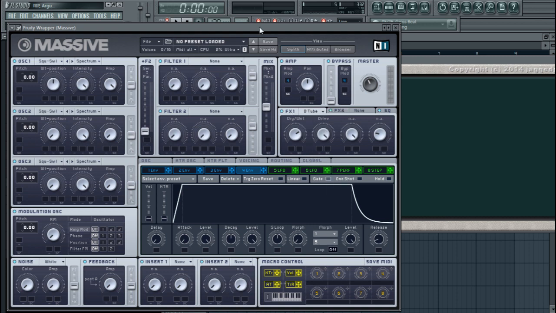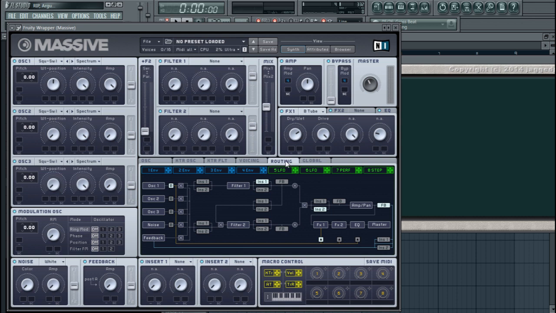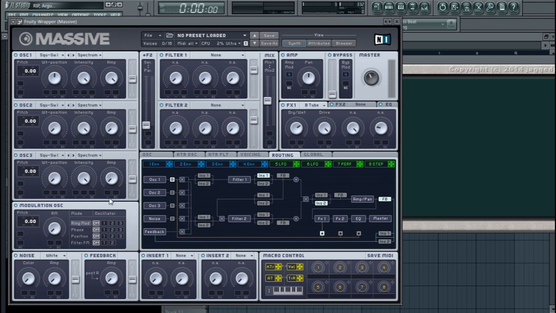Now here's just one thing to keep in mind when using your effects, and that's if we go to this routing tab over here, which we're going to look at more in depth in another episode. These effects come way at the end of the signal path. So if you know how insert effects work, you'll notice that your effects at the end are right before your master.